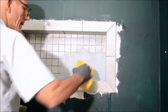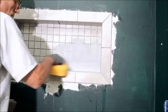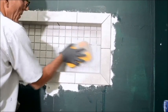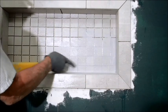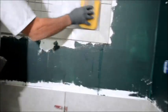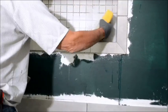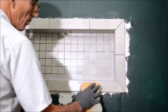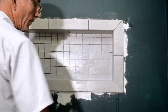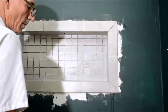But that's basically the process right there. Like I said, I don't want to bore you to death with all this. There's a ton of videos on how to grout that you can go and watch, see the process, but it's pretty much that easy. And if you end up with little areas like this, you just pop in a little extra, push that in there, and then just go over with the sponge again. You're going to wring your sponge quite often, and as dry as possible too. You don't want any excess wetness than what you've already introduced. Once we're done here, all these pencil marks, by the way, will come off with the grout as you're cleaning it off. So don't worry about penciling up your tile. I just use those so I know where my tile goes.